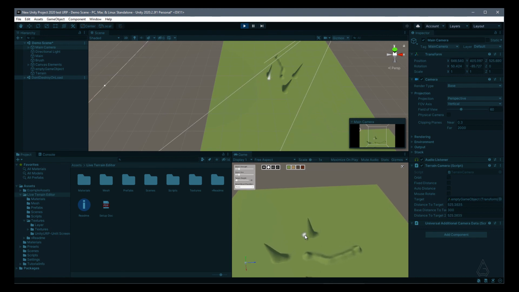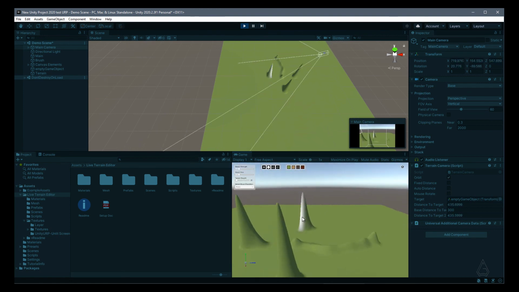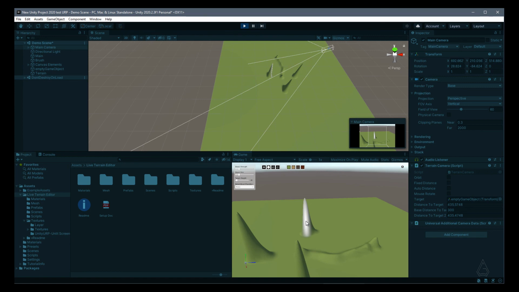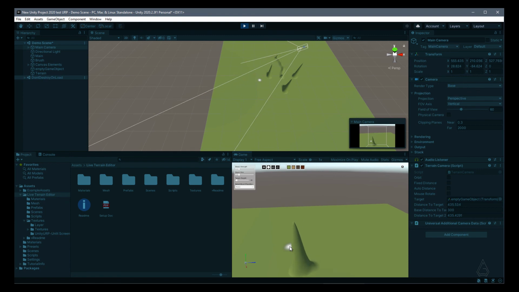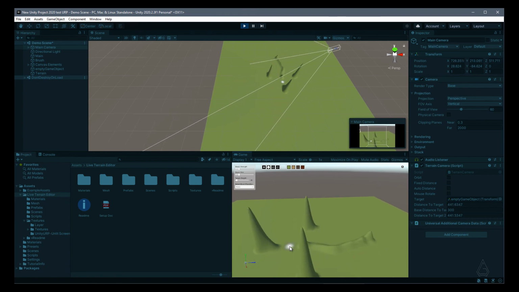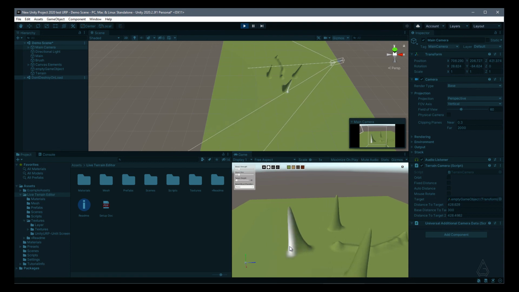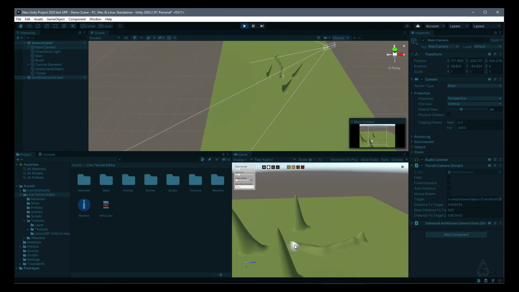WASD for moving around. If you hold the space bar and W, you fly over, and S, you fly back. If you just have W and S on their own, you fly in and you fly out. A and D will always be side strafing.